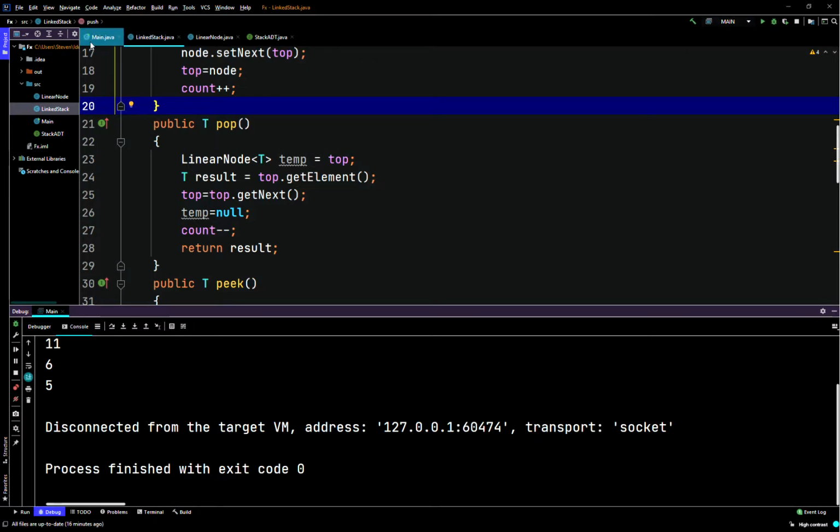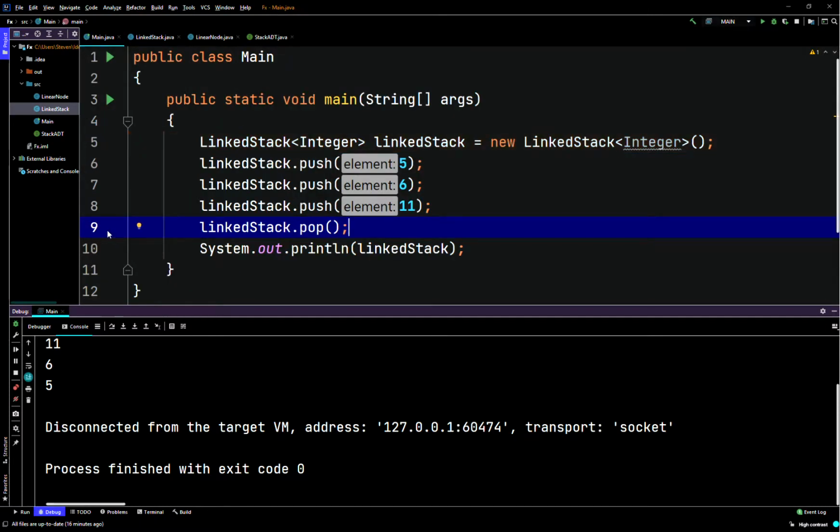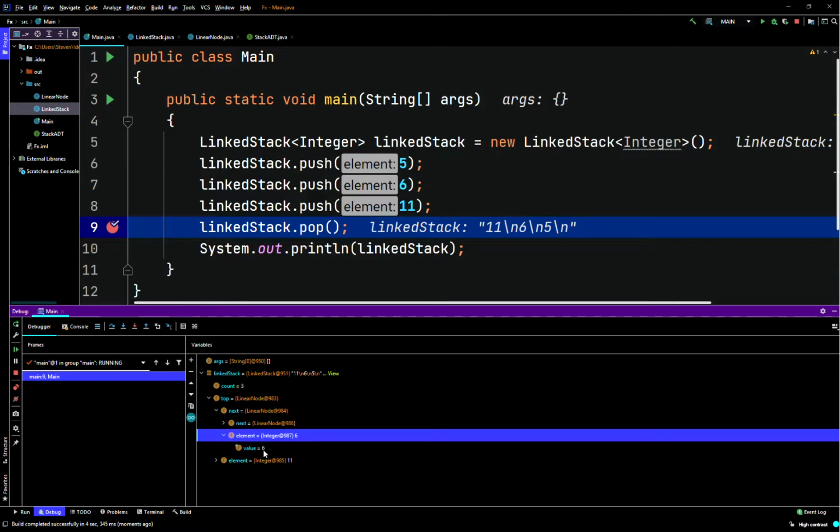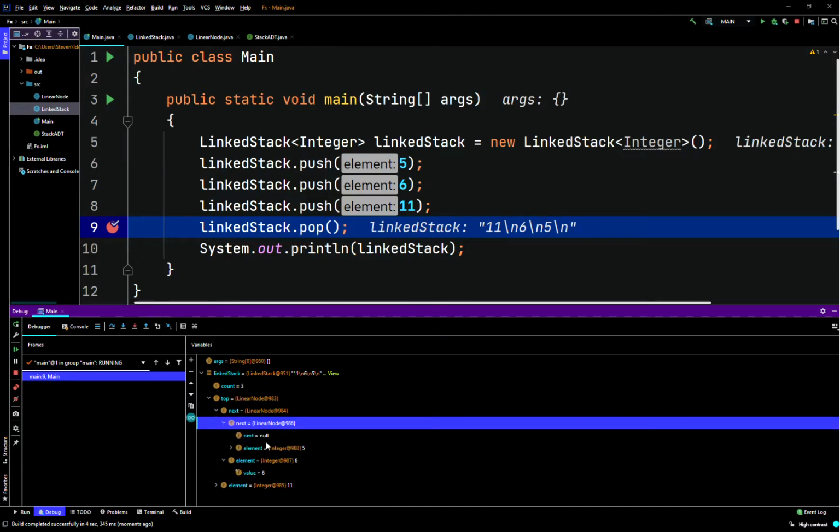So we'll go to main, change that breakpoint, and put it down here. We'll click the bug to debug. So we're exactly where we left off, actually with one more. You can see top points to 11, 11 points to 6, and 6 points to 5. So we'll step into that.